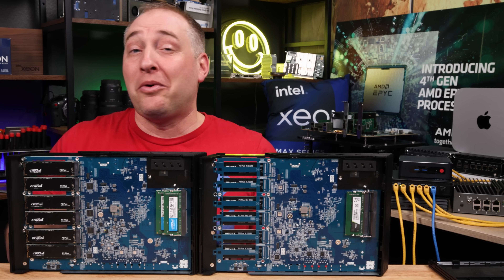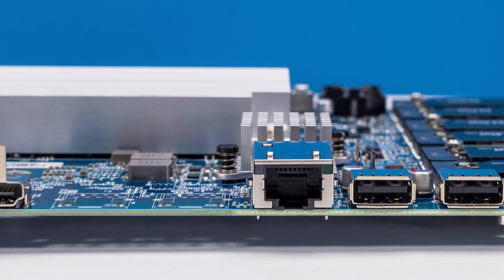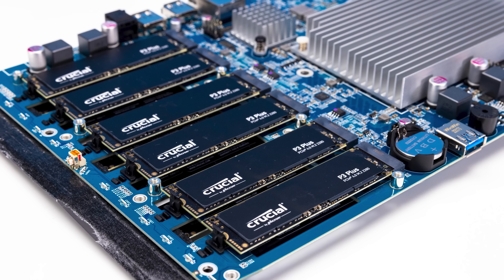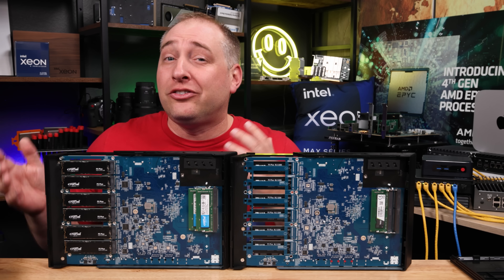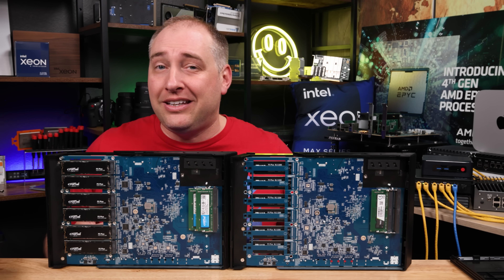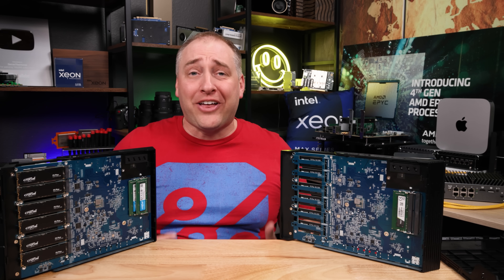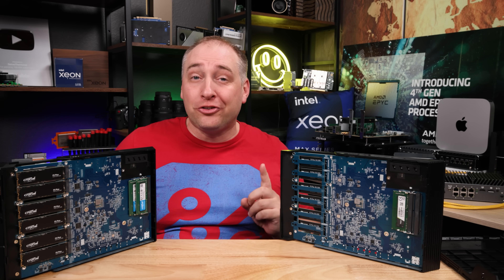On the 10 gigabit 12-bay version it's even worse, because you need at least two to four lanes for the 10G Base-T NIC, plus at least 12 lanes to give each drive one lane — so you're looking at a minimum of 14 to 16 lanes. For full bandwidth you would need 48 lanes just for the NVMe SSDs, plus four more for the 10G NIC — and you would still have a massive imbalance between SSD performance and networking. That's exactly why I originally purchased the six-SSD version instead of the 12.